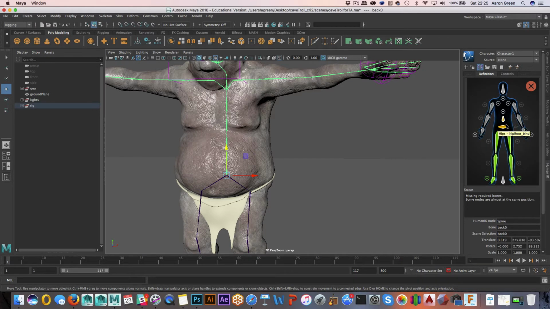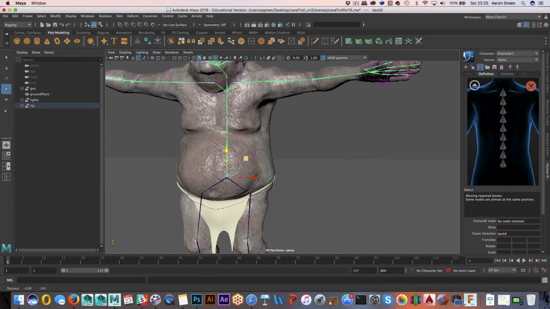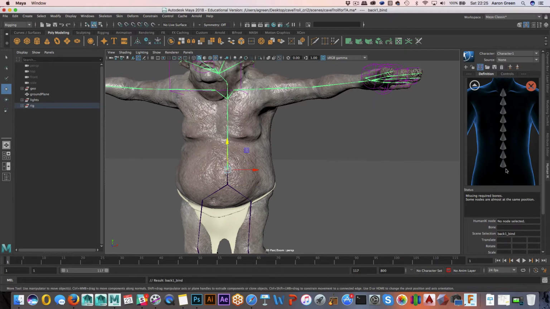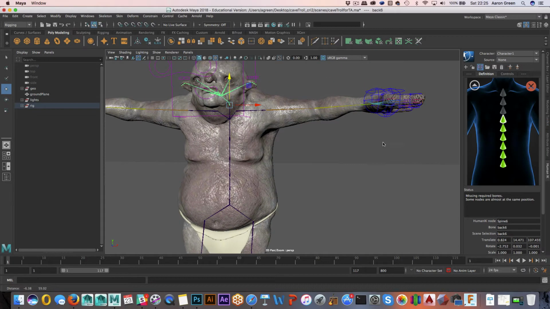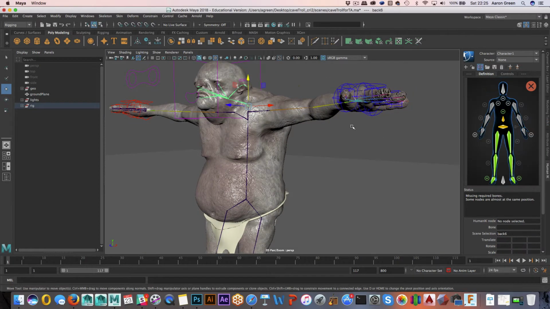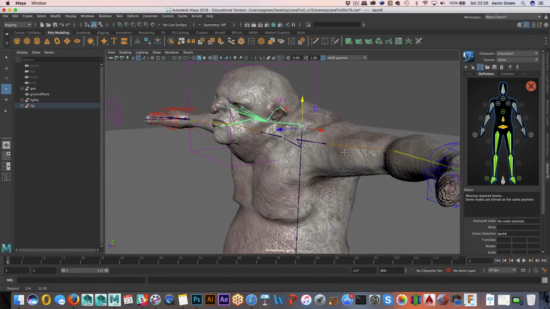Don't worry about it turning yellow. All yellow means is that it's not the exact perfect rig that Motion Builder is used to. And then I'm going to go to my spine view, and I'm basically just going to pick walk my way up. And don't worry about it looking a little different. And I'm just using the down arrow on my keyboard to pick walk. And then I'm going to go up, keep on working my way up here.